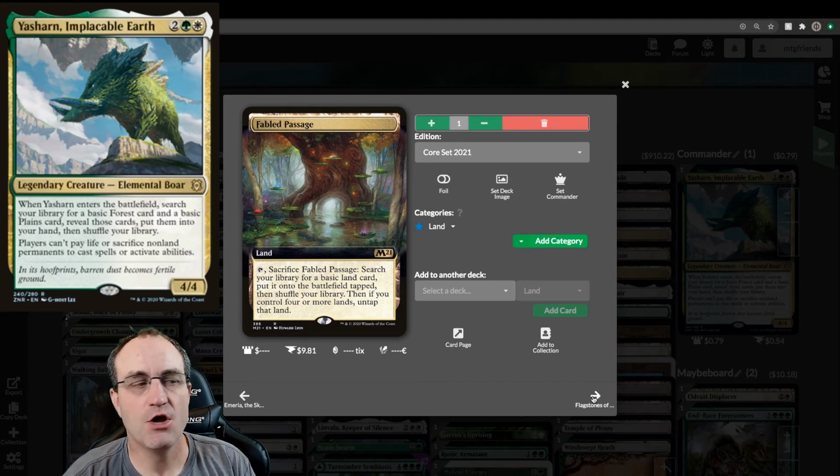Fabled Passage. When this thing came out, I was like, whoa. Fantastic card. I'm going to pick up as many as I see in draft or whenever I'm playing. And I did, folks. I picked this land instead of some great creature that could have helped me win whatever tournament I was doing that night.